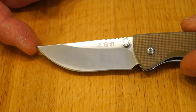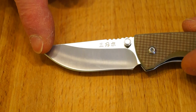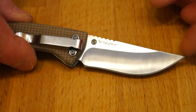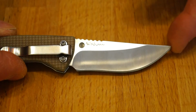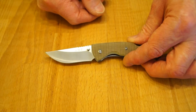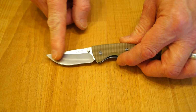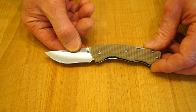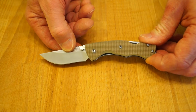Now I've got to say, guys, I'm still undecided whether I like this blade design or not, really. This is one of the reasons I've held off buying one of these for such a long time. I don't think it's quite my favourite style of blade, but it's nice and sharp and pointy. We'll see how it gets on chopping stuff up in a moment or two, but as I say, I'm quite unsure. It's okay, I suppose, but I just happened to be watching We All Juggle Knives a couple of weeks ago, and he had one of these on there, and I thought, it looks all right. So I decided to go along and have it.